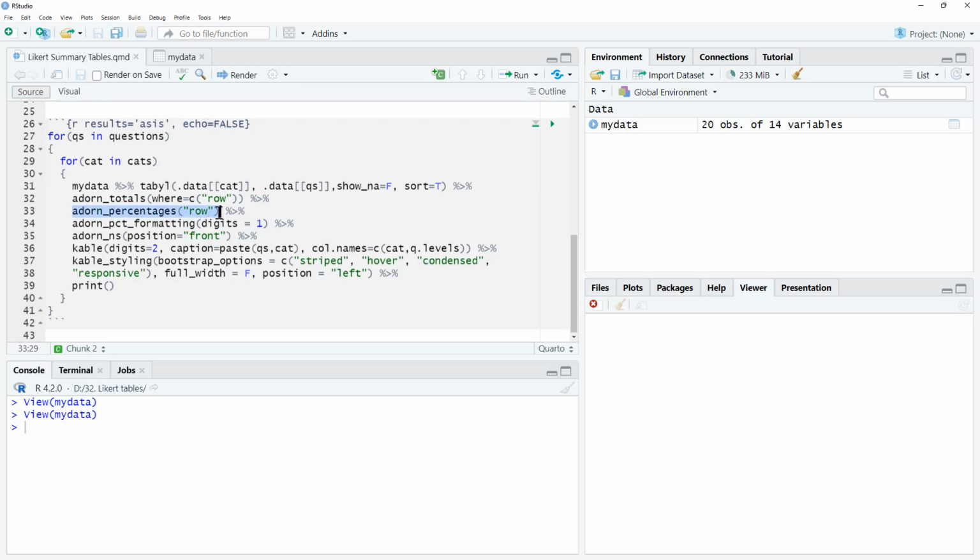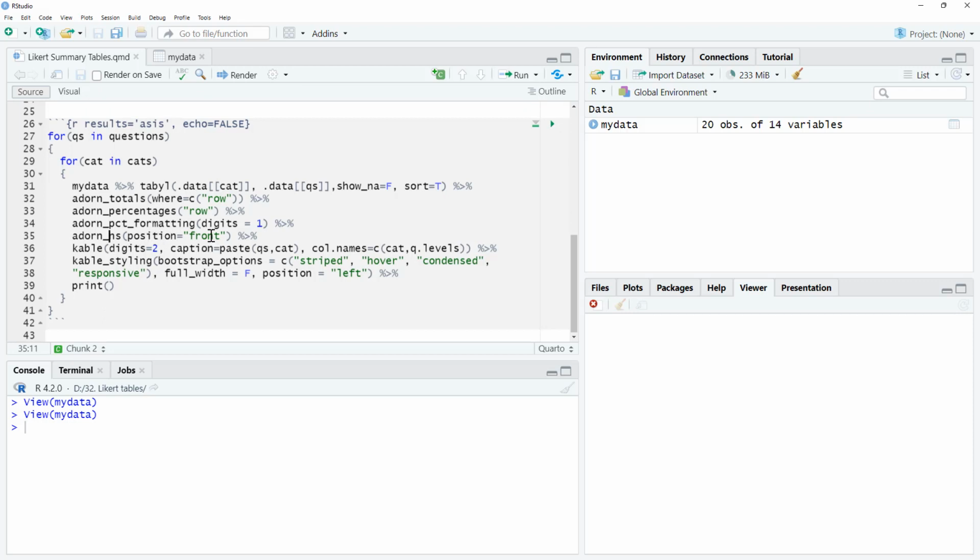We've included percentages, so we want row percentages, so we can see which percentage in the various different agree, disagree. Formatting, we want our percentages to be to 1 decimal place. And then here, where do we want the numbers relative to the percentages?